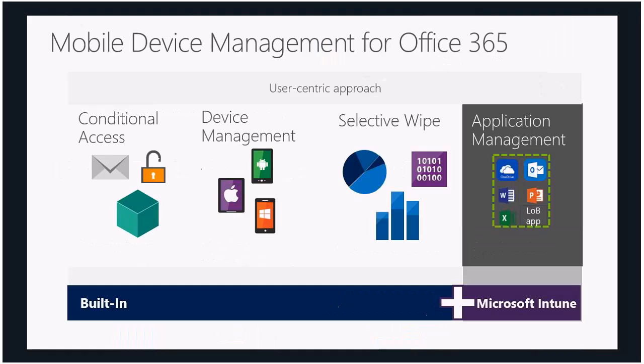So what is MDM for Office 365? The mobile device management play that Microsoft has built is a little bit different than some of the other vendors in the space. And I like to think of it in three broad categories. So it allows you to do things like conditional access, to say, based on these policies and rights, we're going to give you access to your email and your documents and so forth. It lets you do a level of device management, whether it's an iOS, an Android, or a Windows device.